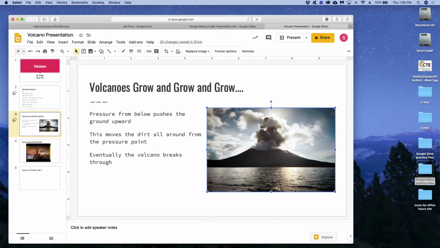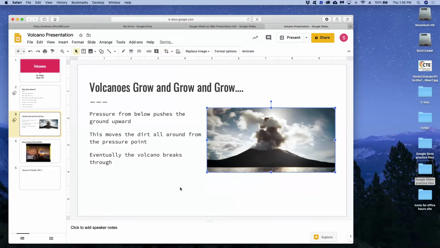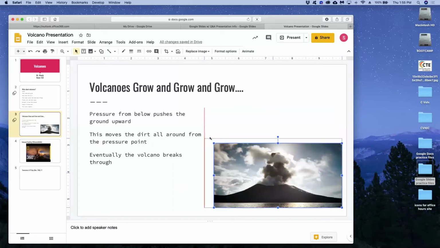I can either go hunt for a different one, or if I select the image, I get these tools, including crop image. And so I can crop the image right here, but there's also a shape crop. So if I want to crop portions of the image out, I can do that. I can just click right here. I get these black borders that appear. And what I can do is just drag those black borders and say if I just wanted to bring this closer to the base of the volcano, when I click away, it will crop that away. And then I can move this down here and make it a little bit bigger even.